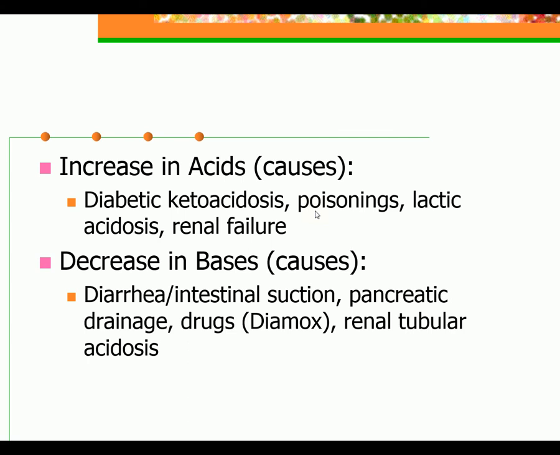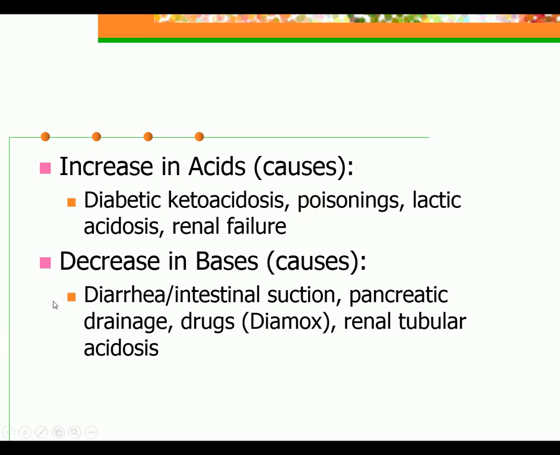Okay? So let's just look at a couple of these. Think about increases in acid. DKA. Okay? With DKA, glucose is unavailable for energy, sugar, right? So what's the body going to use? Fats and proteins. Well, when I break down fats and proteins, I get ketones and amino acids, and everything gets very acidic, okay? Poisonings, think about poisonings, aspirin, alcohol, all that breaks down into acids. Renal failure, you get uremia, that's the end products, okay? So someone who goes into renal failure builds up uremia, the end products, they go into acidosis.